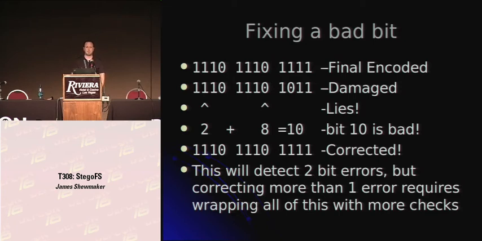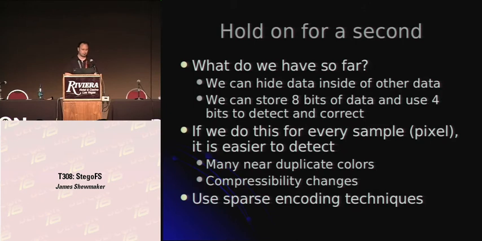We're using 12 total bits to describe 8 bits of data, and that can let us detect a couple of mistakes and always correct at least one. Now we can add and keep going. There's extra tricks, make it more complicated to correct more than that many bits. But now if one of these pixels has been tweaked in our stegoed image frame from the stegoed video, we might be able to correct it. Now notice I didn't add 12 bits to the image. I'm just rounding off choice ones I want to.